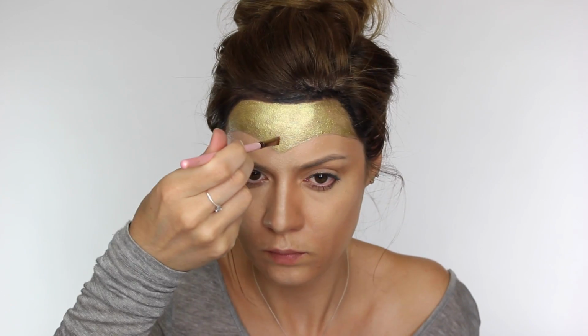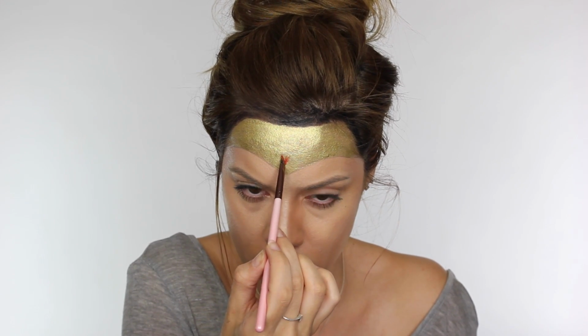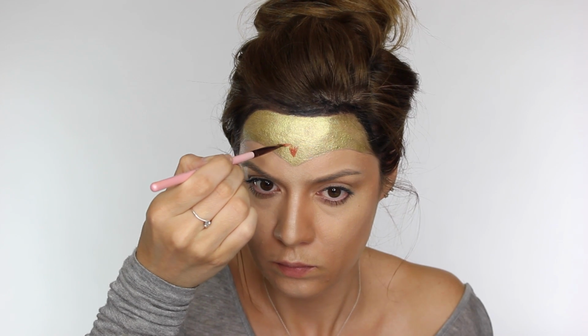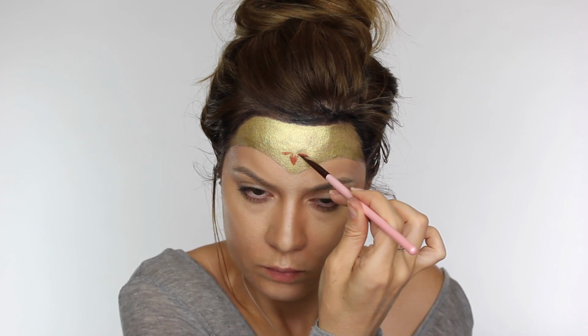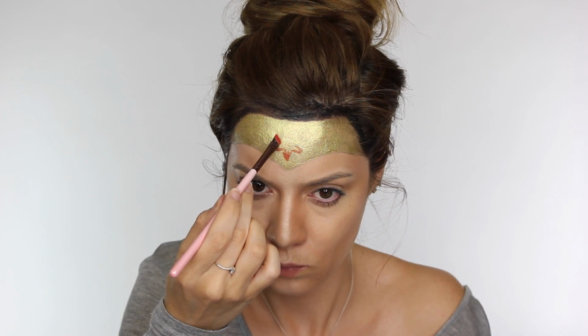Next I'm going in with this medium red cream Supercolor, and I've cleaned the gold off my brush, so I'm using the same angled liner. I'm going to freehand the star emblem on the headpiece, and again the reason I've chosen to use cream over paint is because it will be easy to remove if I make any mistakes.